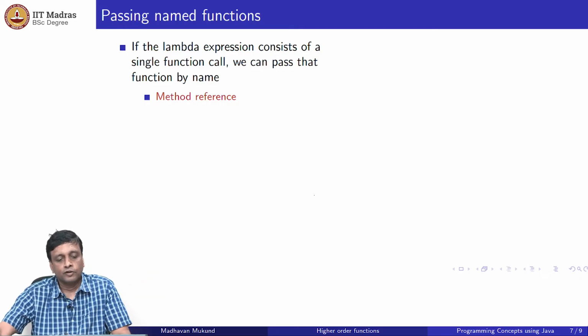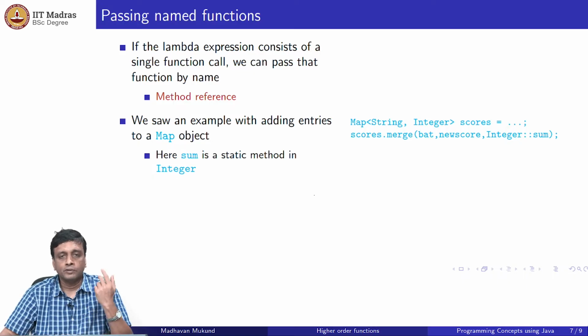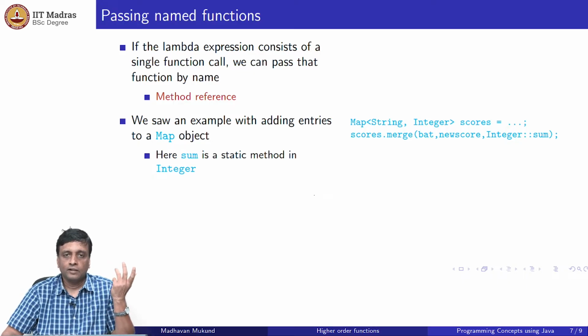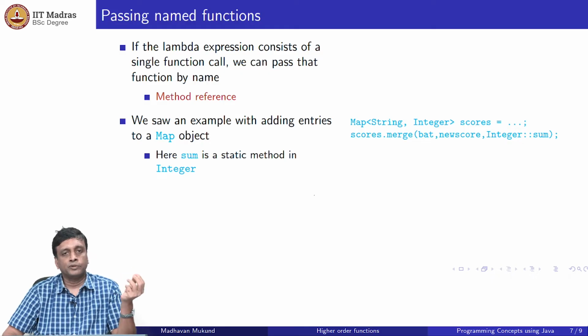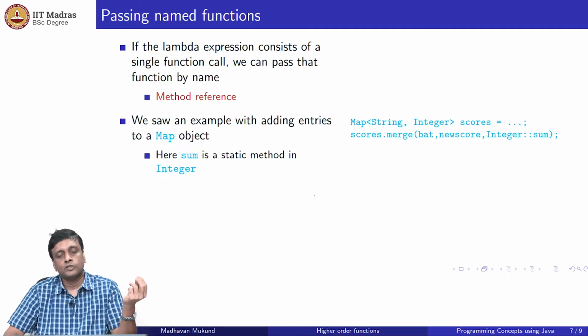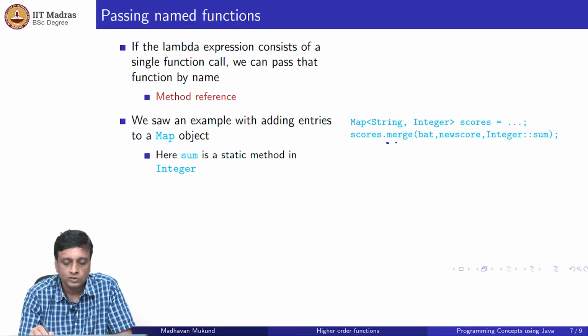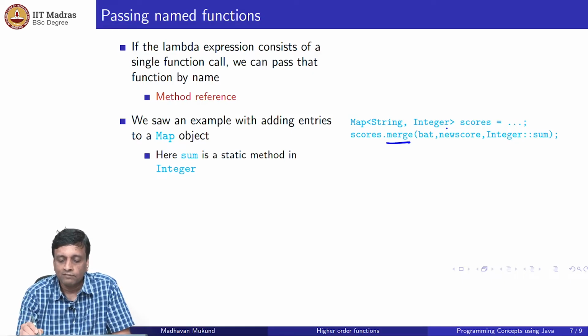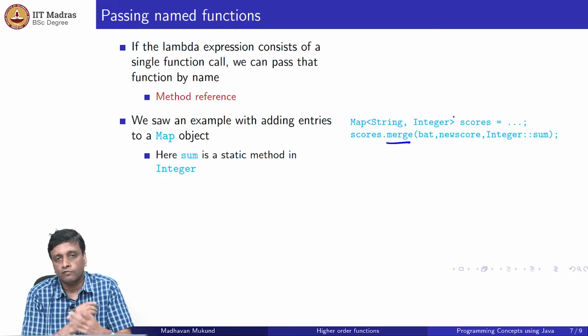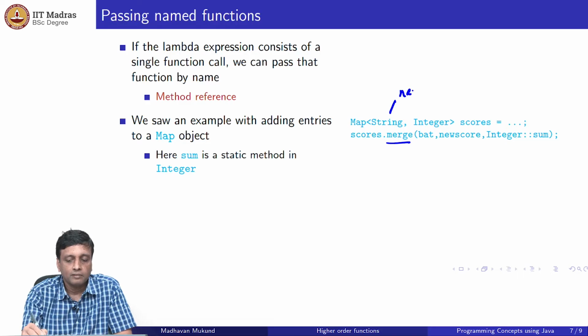Okay. So, for example, we had already seen this. If you remember, when we talked about hash maps, we said that one of the usual problems with a hash map is when you are trying to increment, say, a counter associated with a key, whether it is the first time or not. So, we had provided many different ways to do it, but one of the ways we did it was to use this merge function. So, supposing we have a map which maps strings to integers. So, maybe this is scores of, say, cricket players. So, the key is the name, and this is the accumulated score.